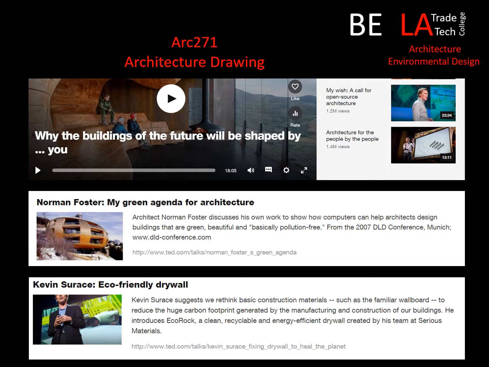is colors, the importance of the time we're living in, like the eco-friendly drywall, that is an alternative material. So whenever you design your own project and you can reference some of these scholars and leaders, then your position and your design have more validity. That's why architecture is vocational and it's academic, because you have to reference existing discoveries and case studies. The buildings of the future will be shaped by you. And that's exactly the building that we're going to be designing.